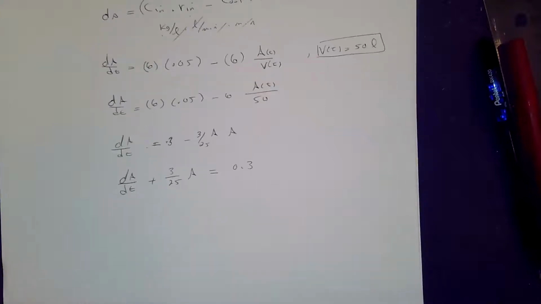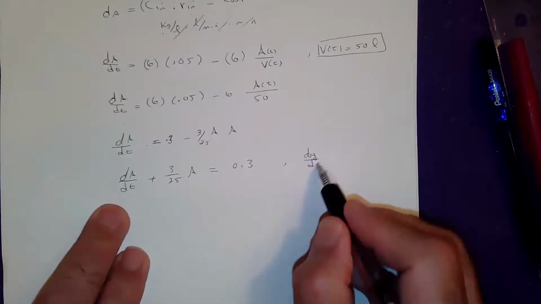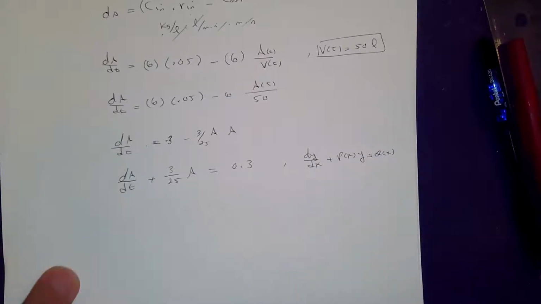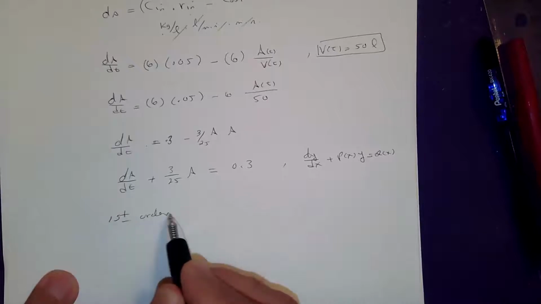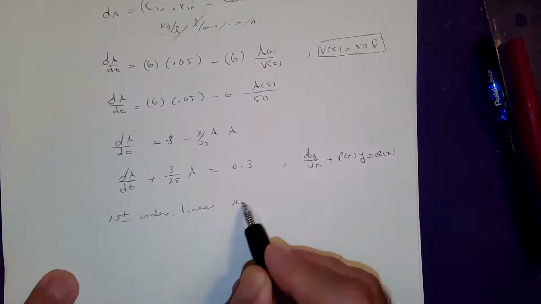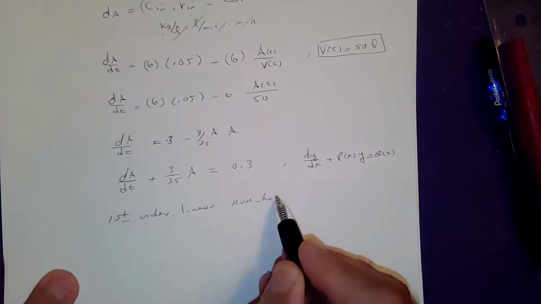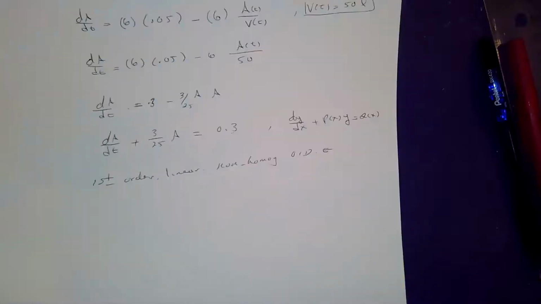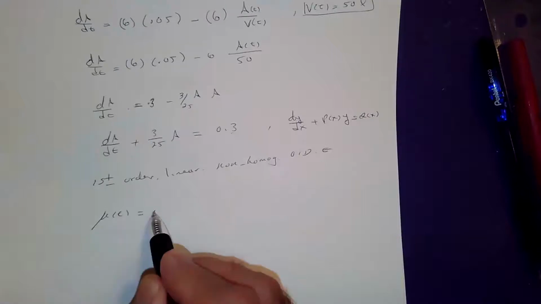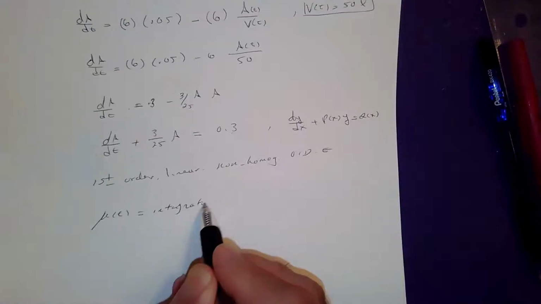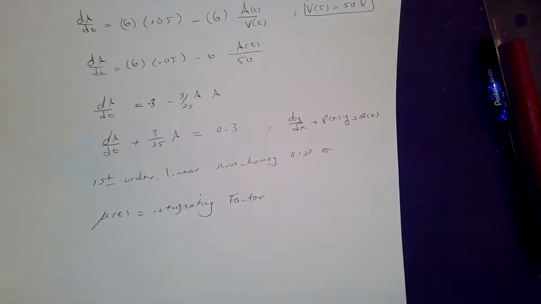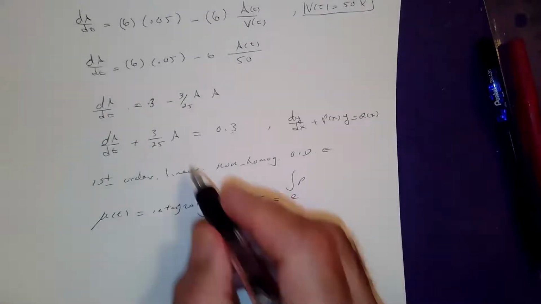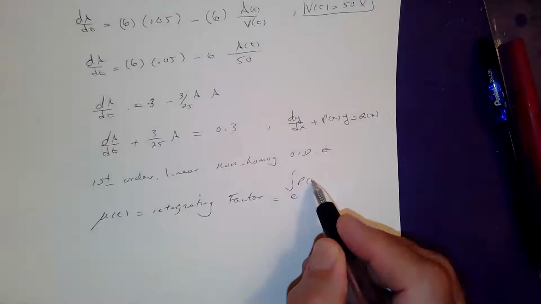There. This is exactly the same as dy/dx plus p(x)y equals q(x). Therefore, this is very much a first order linear non-homogeneous ODE, because this is not zero. And how do you solve linear equations? You find an integrating factor. What is the integrating factor equal to? E to the power of the integral of P(t) dt.